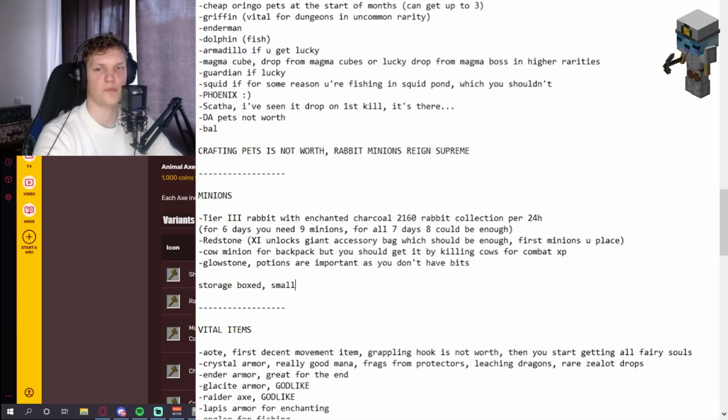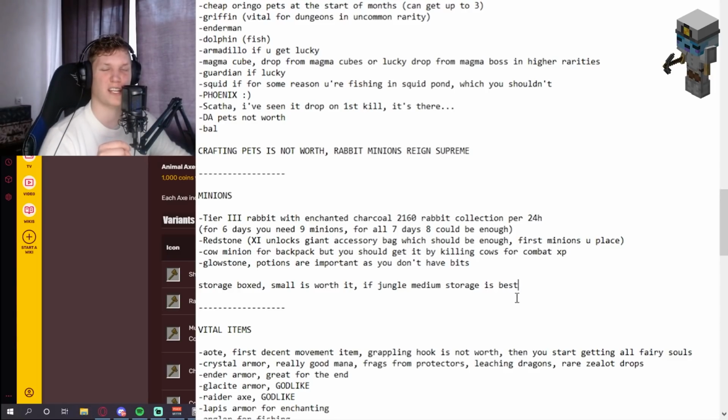Storage boxes: small is worth it. If you have jungle axe, the medium storage is genuinely as far as you can go. Don't bother with the other storage boxes. I think rabbit minions are pretty slow. Collect these twice a day, it shouldn't be a problem. But if you do place the minions and log off for a couple days, they will fill up, so you might want to focus on medium storages a little bit.